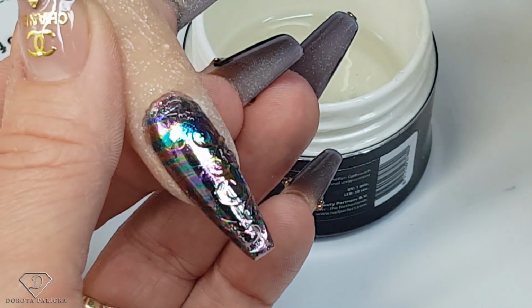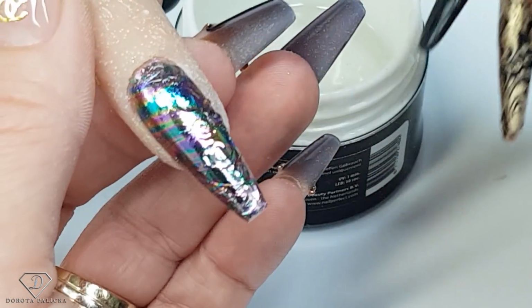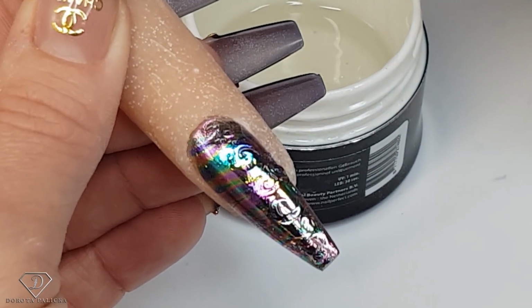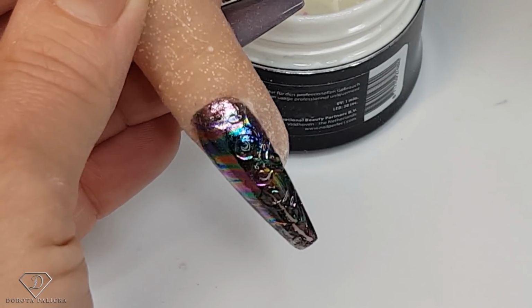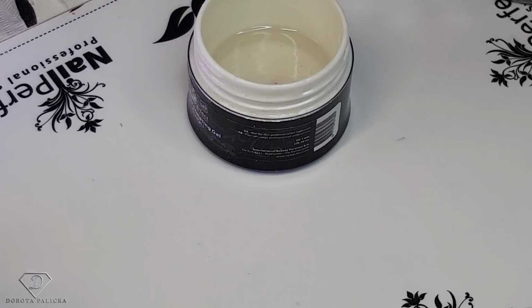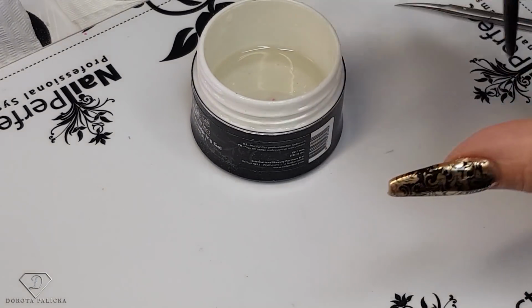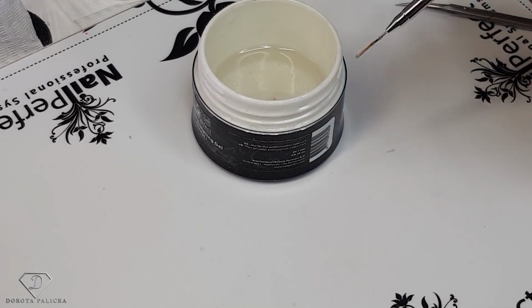And also I want to have that 3D look to it, so I need to distribute my gel slowly. Once you have painted some part of it, yes, you can see it on the camera. Awesome, look guys, this is only some part of it, it's not finished yet. So give it a flash cure. Flash cure is just a couple of seconds to freeze the product so it doesn't run. Okay, couple seconds.